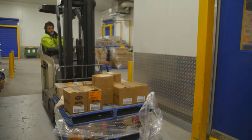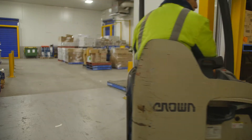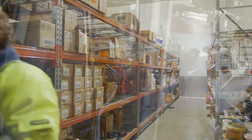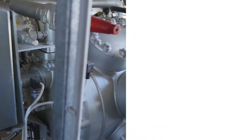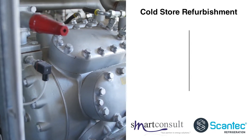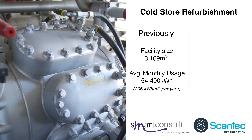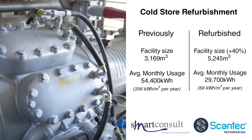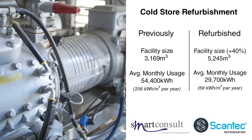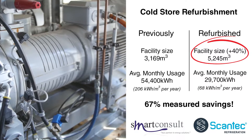The decision was made around two years ago to renovate this site that had been empty for three years. As part of that discussion and decision making, it was decided to install an energy efficient ammonia refrigeration system along with LED lighting and upgraded office cooling and air conditioning. This decision has saved us close to 50% on our previous energy costs.